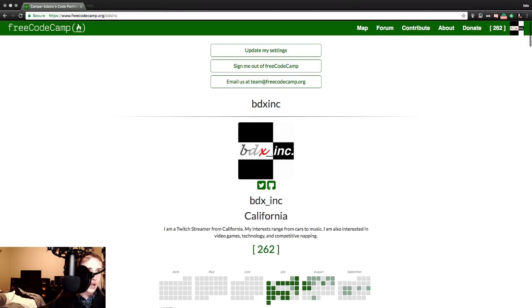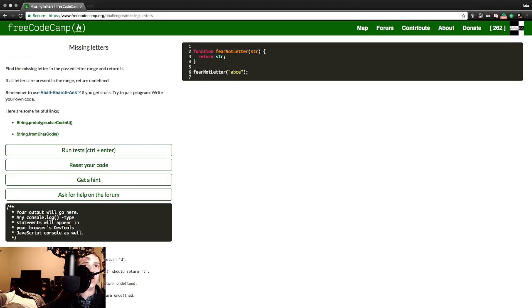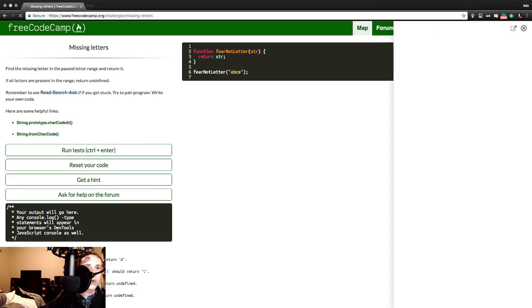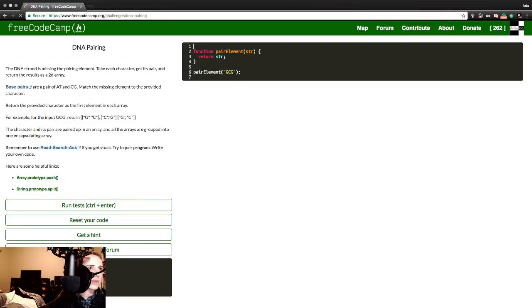Good times. We are looking for our next challenge here as we continue on at freeCodeCamp. We are looking for this guy, DNA pairing. All right, so from the top, what do we have here? DNA pairing. The DNA strand is missing the pairing element.